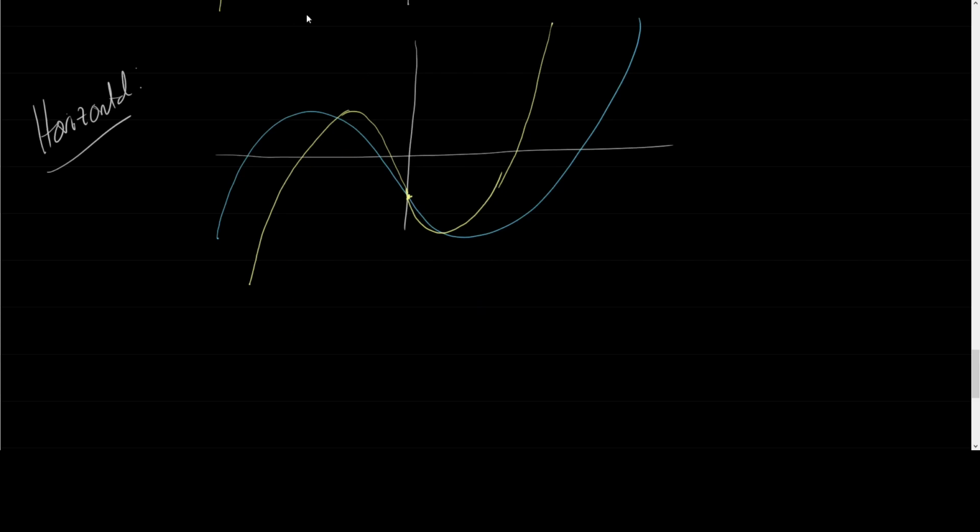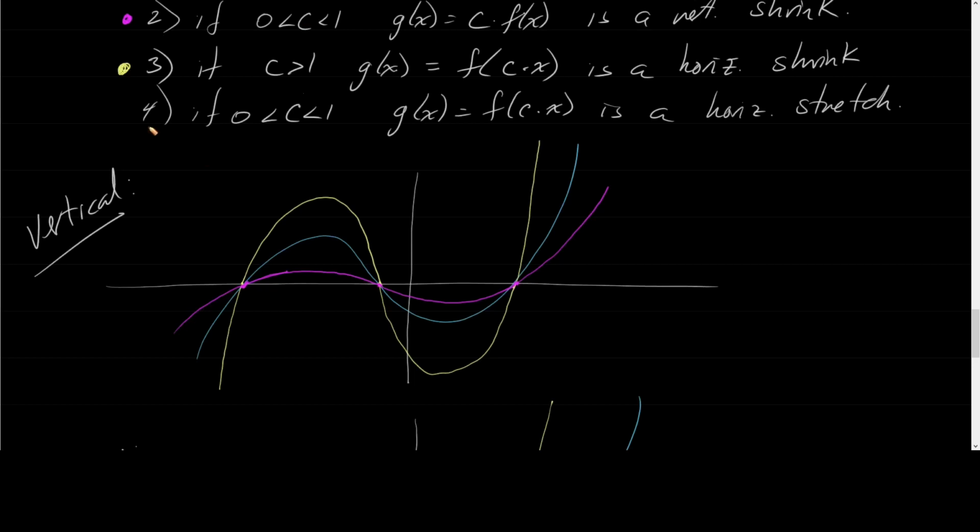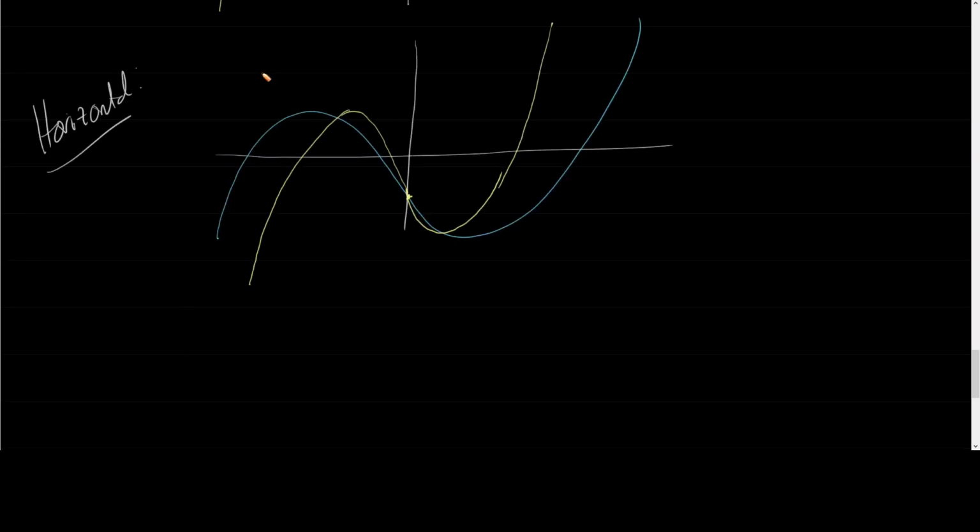So that was the horizontal shrink. Let's look at the horizontal stretch, where c is between 0 and 1. The other one was where c was greater than 1. So this is going to be a horizontal stretch. Again, the y-intercept stays the same. Our local max should be at a similar height, and our relative local min should be at the same height somewhere else. So it should be something like this. This maximum stays at a similar height, this minimum similar height, but it was stretched outwards.